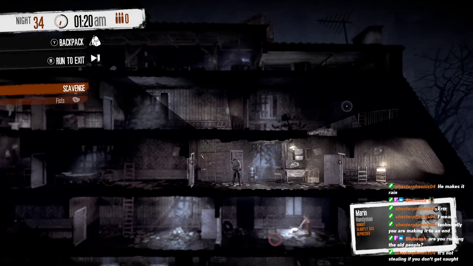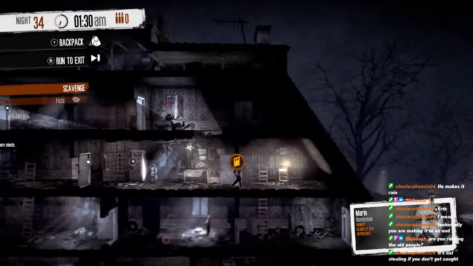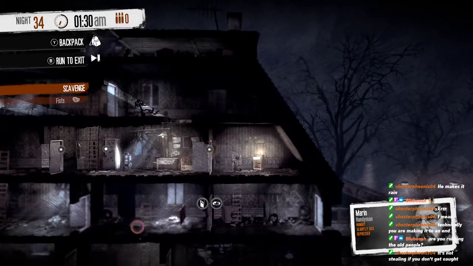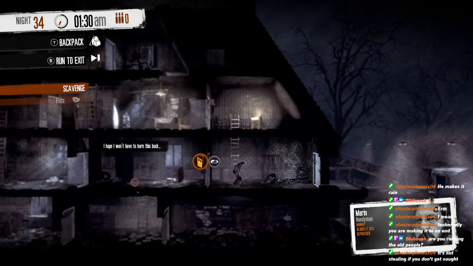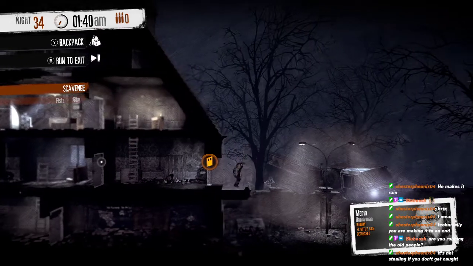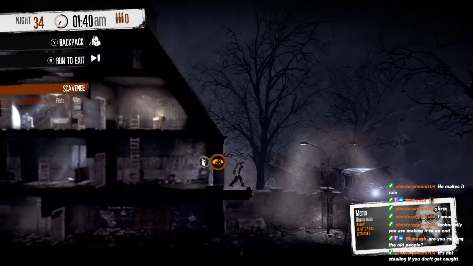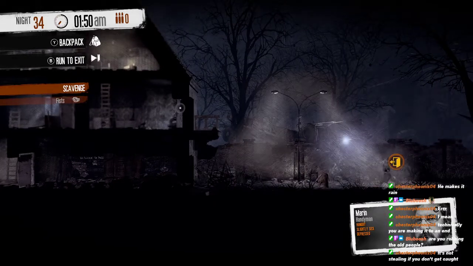I must admit, this is feeling a bit like a good day. So I think what we might do is make this a good day. I hope I won't have to burn this book. Sometimes it's better not to be greedy. So I'll just go out onto the landing here and fuck off. Bye. I'm Marin. I've gone. Bye bye.